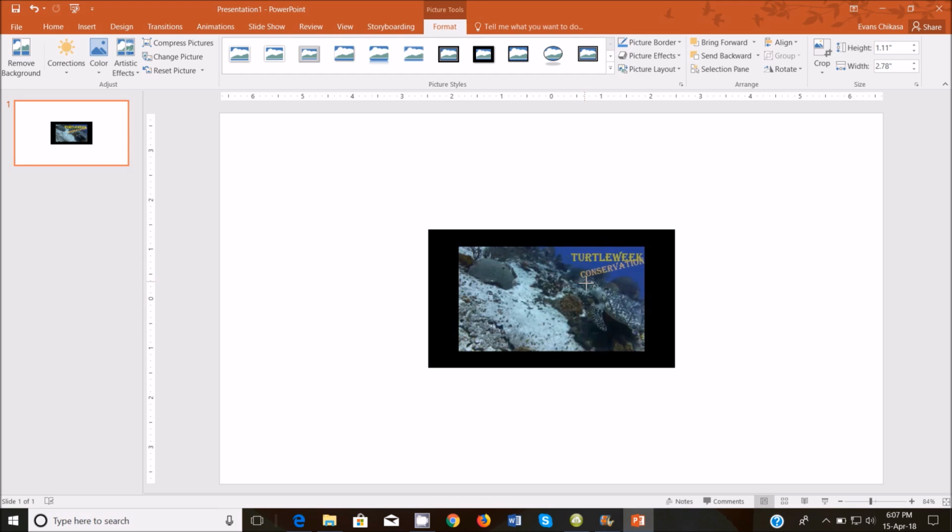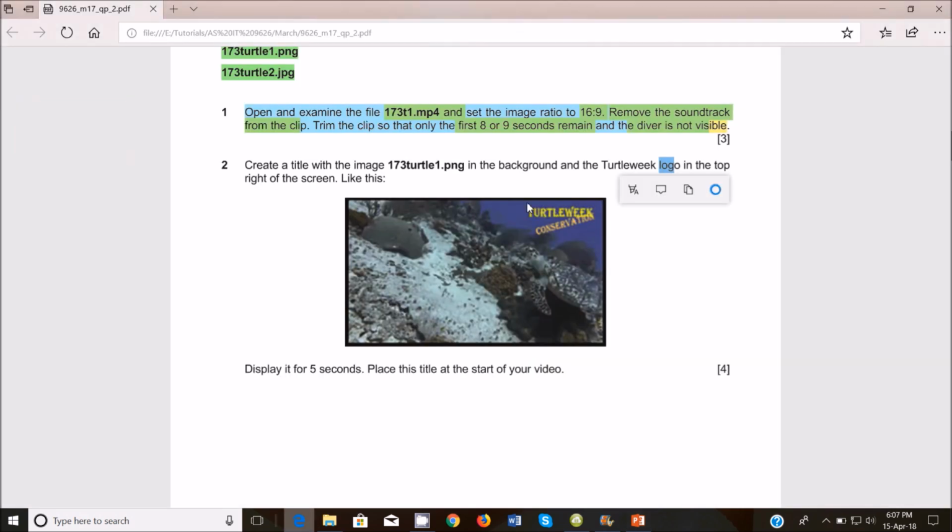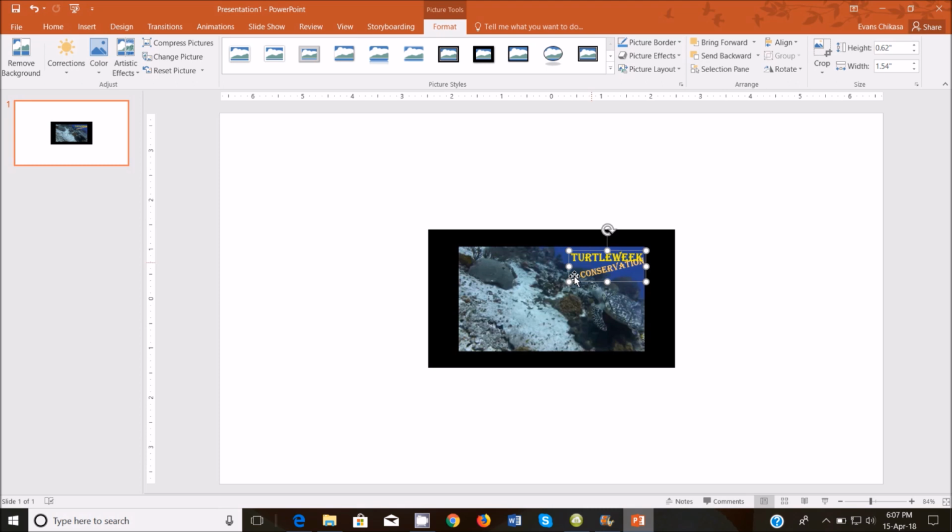Okay, so make sure that you don't change the dimension of the first image. This one can be resized because it has to be placed as it is shown in the question paper. It has to be placed right around there, but the original file, the larger image, should not be resized. So just resize a little bit smaller.